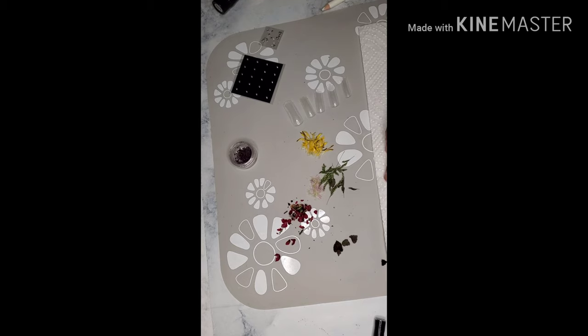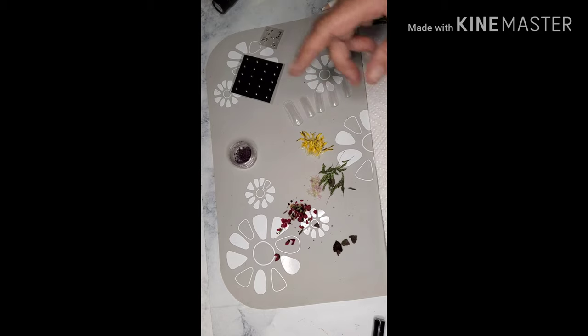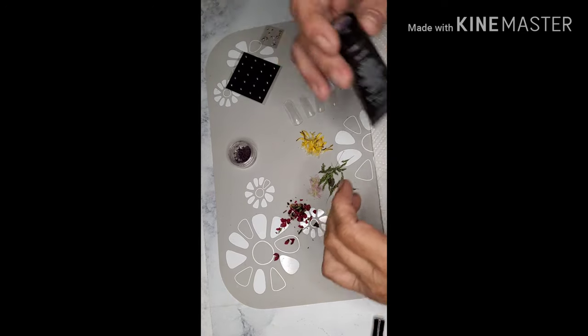Welcome back. I'm going to try something I've seen on Facebook with poly gels and see if it works. And I'm using my new light. And I might use some of my new beads and junk too with it. These are flowers out of the yard.